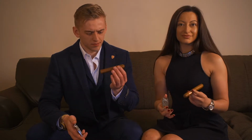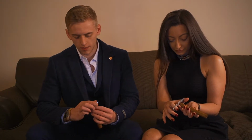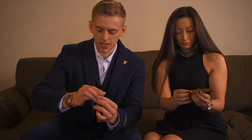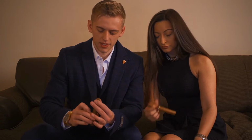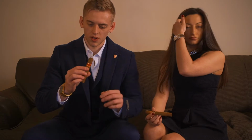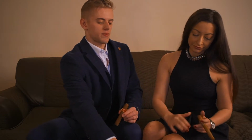Further ado. So, quite a nice wrap on this one. These are the ones from Germany, aren't they? From the airport. So our second Cuban. And I've got into the habit, weirdly, of taking off the tiniest bit of the cap just to leave the shoulder of the cigar on. And although it looks a little bit untidy, there's something I prefer about having the shoulder of the cigar on rather than like that. Anyway, grab that one.